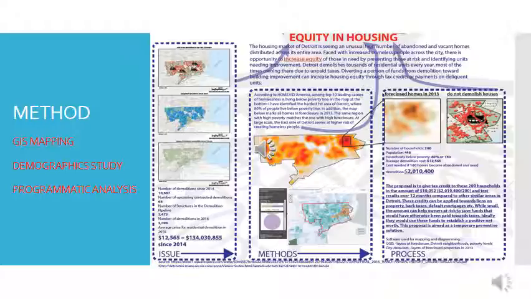What I found was very interesting. The areas that were predisposed to being foreclosed corresponded with an increased amount of homes to be demolished under the Detroit Demolition Task Force, which also corresponded with a specific demographic in Detroit that was living below the poverty line. So immediately I correlated these three factors as my driving programmatic forces for the research thesis.